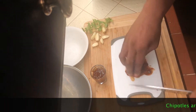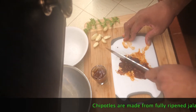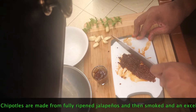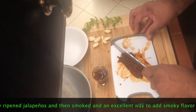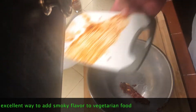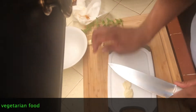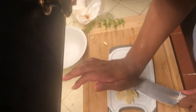Now for the marinade. I'm going to chop the heck out of these chipotle chili peppers. There's a jar of the juice that comes with the can of it, and I like to add that juice to the sauce — I forget to do it in the video, but I do it in the end. You want to chop this up as much as you can and get it really macerated. Then I'm going to go with the garlic — chop it up really good — and then do that oregano right there, chop it up really good, and add the other ingredients.